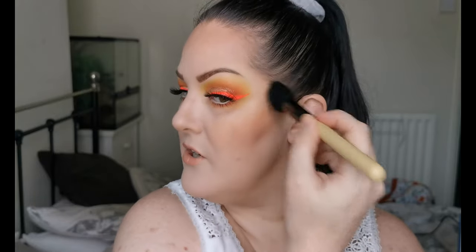So for blush, I'm going to be going in with Contrary Mary from Poutnshout. And this is what she looks like, a nice deep orange. And I'm just going to be placing that over where we've put the blush. Got a really nice orange tone there. This isn't a first impression. This is one of my favourite blushes. I say one of because all of Poutnshout's blushes that I have are my favourite blushes. Look at that. I've just not found anything that can beat it. It's just perfect.